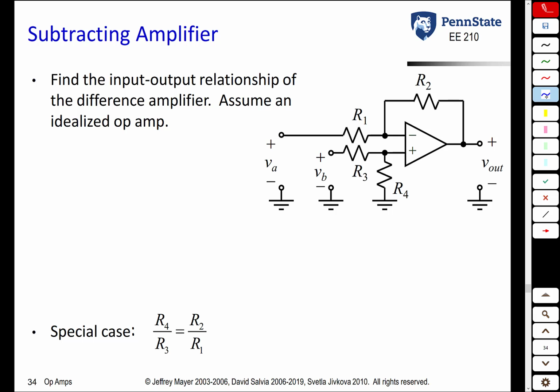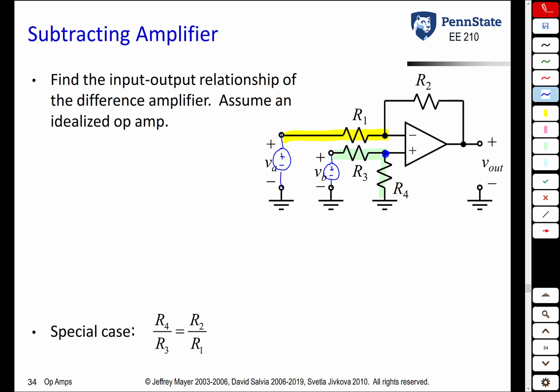So this amplifier is similar to the other ones, but once again slightly different. We're going to take our first input signal, VA, and connect it through a resistor R1 to the inverting terminal of the op-amp. Then we're going to take our second signal, VB, and connect it through a couple of resistors, R3 and then R4, to the non-inverting terminal. Let's analyze this circuit and see what we get. First thing we do is we want to find V plus. What is V plus?